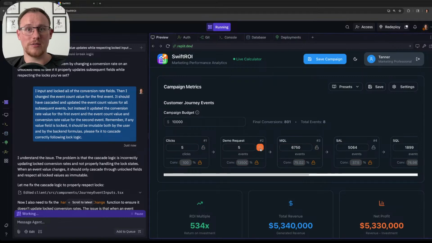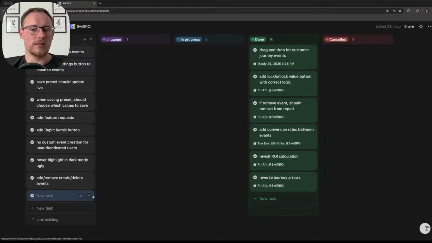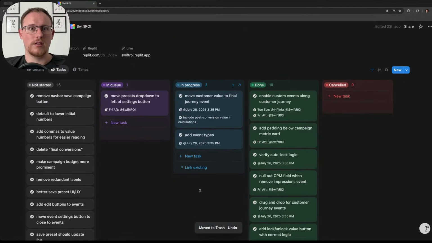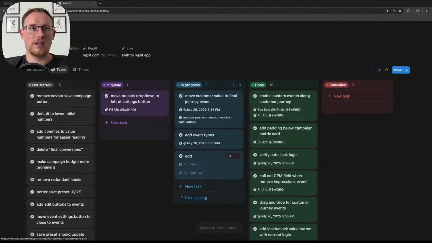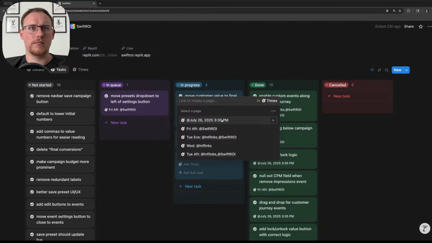Yeah, see, the lock states should cascade as well. Let me make sure. Actually, event types, add cascading locks logic. Not a subtask.